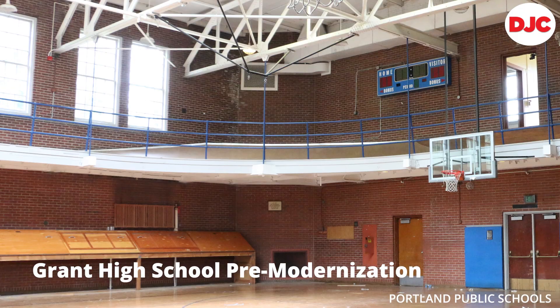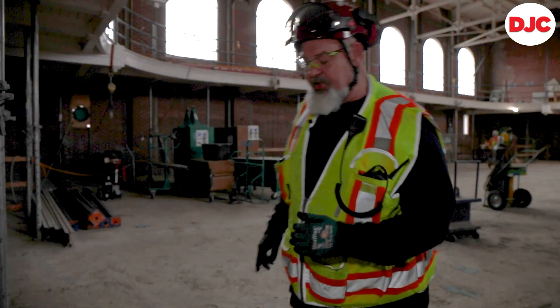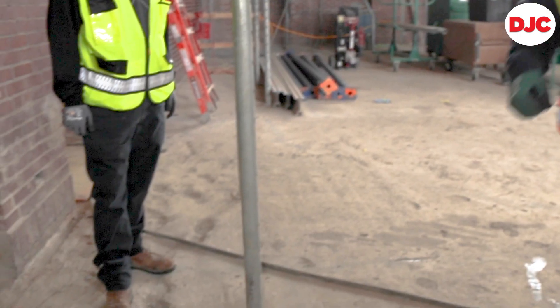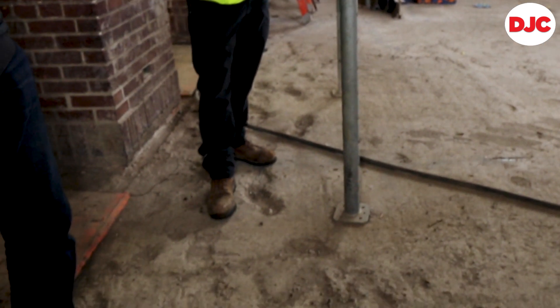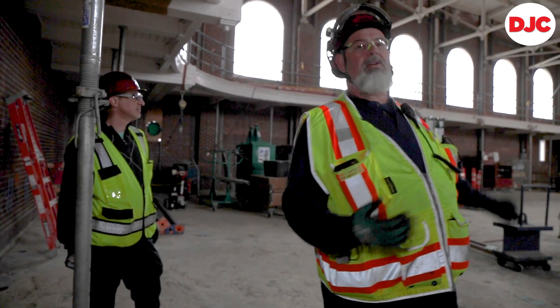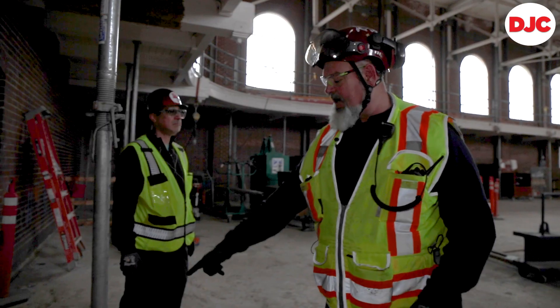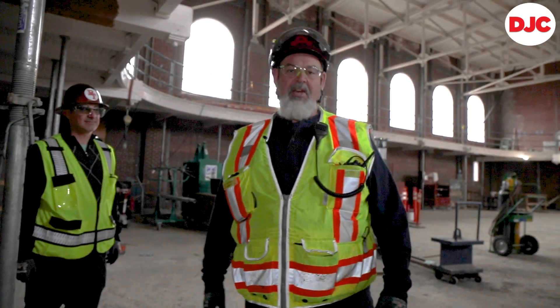PPS has a very rich history with how their schools are built. I was lucky enough to be on the Grant High School build and come over here to Benson. The gym at Grant was built in 1923; this gym was built in 1925. Once you took the floor off and the topping slab off, right where Armand is stepping, there's a bunch of footprints from that era — footprints from the crews walking the deck while the wet concrete was still there. It just has this historical value to it. This grand gymnasium with the track going around it is amazing, and having the legacy of workers from 1925–26 still present here is remarkable.